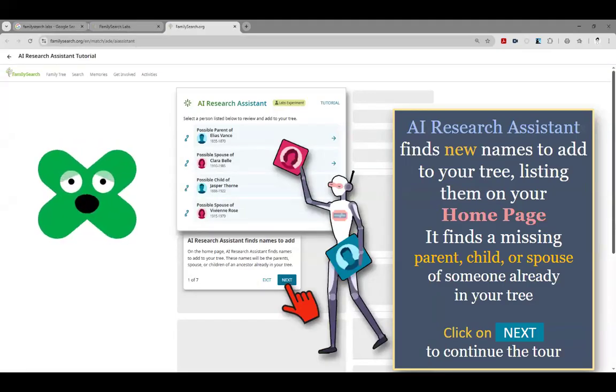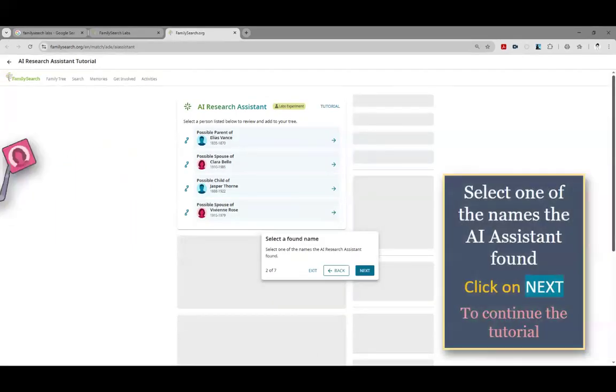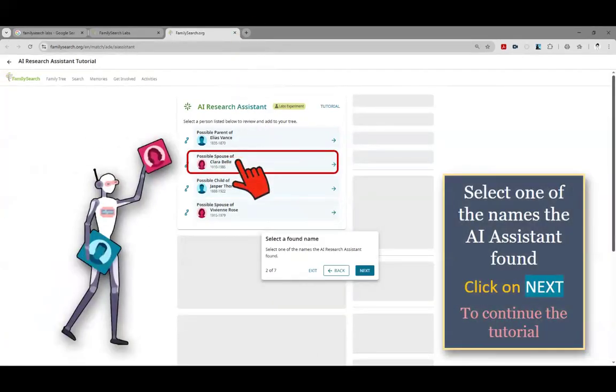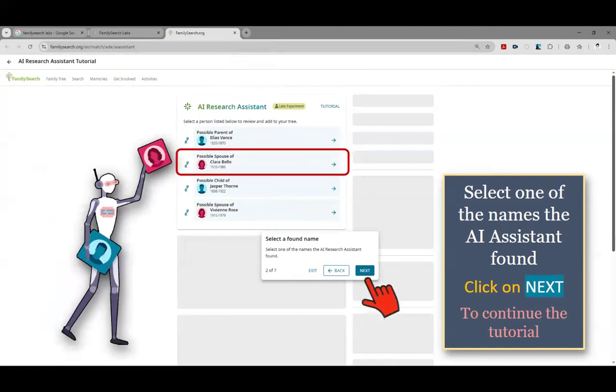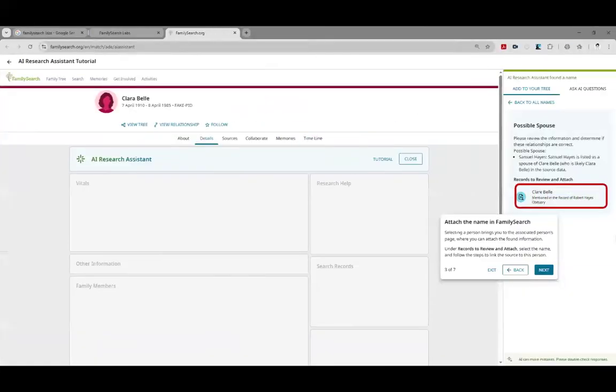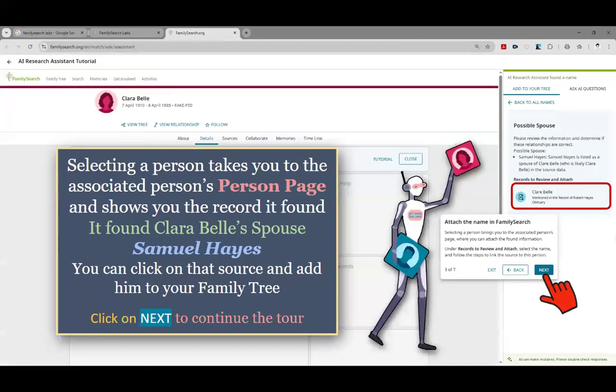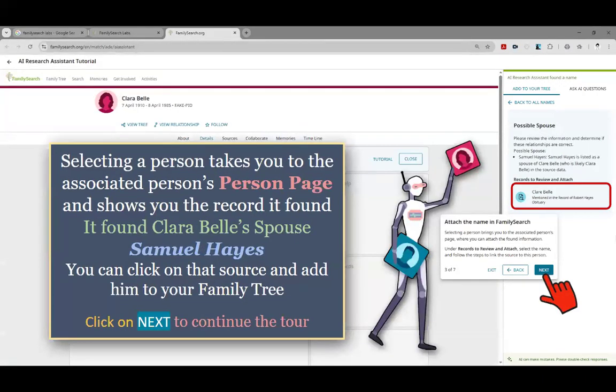Okay. Now we're going to click next to do the next step. When you're on the home screen, you'll click on one of the names and it will take you to the person page of the person that's already in your tree. And then over on the right, the research assistant is in that side panel.